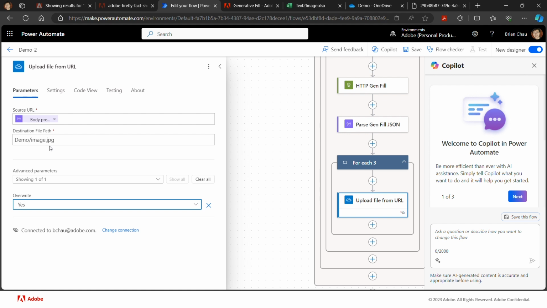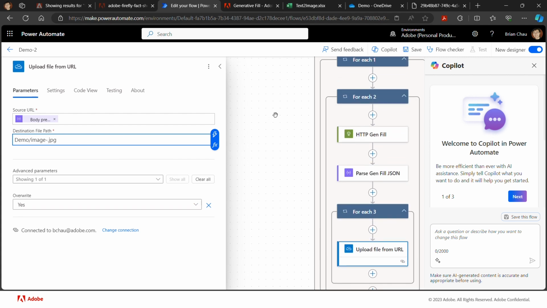What I have in mind is something like this. How about the first image we call image-1, the second image will be image-2, the third image will be image-3, etc. So that would be at least one way so that every image will have a new file name, and they won't overwrite each other, right? So we need to change it a little bit: image-1, image-2, image-3. Obviously you can't just type 1, 2, 3 manually. You want it to automatically generate the counter, right?